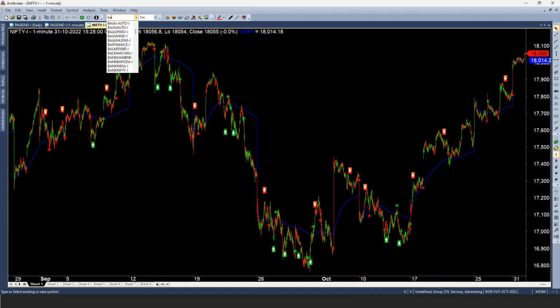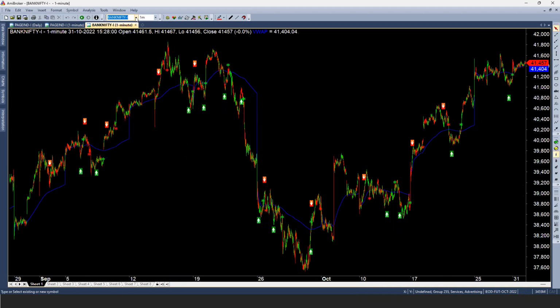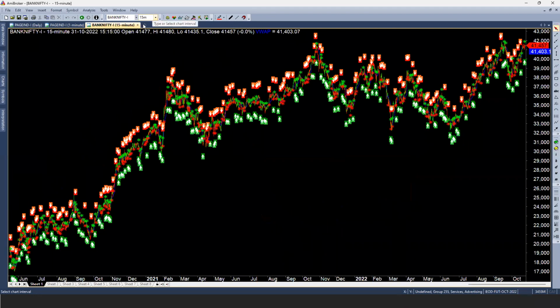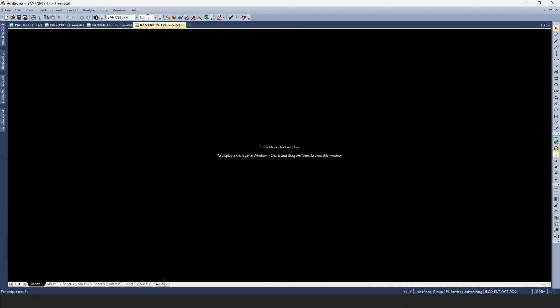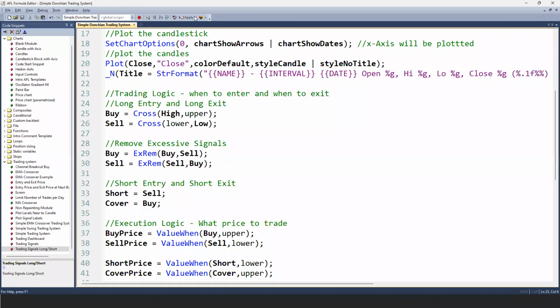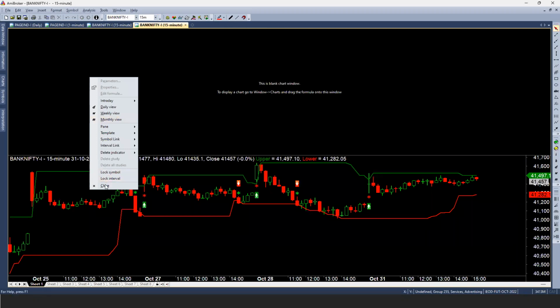So why Bank Nifty? Because Bank Nifty is quite volatile and bigger price action happens at times. Even intraday, you can see like 1,000 points of price action happening. So compared to Nifty, Bank Nifty is kind of a beast. Let's go into a 15-minute time frame. I'll apply the indicator to the historical charts, so it automatically comes over here.